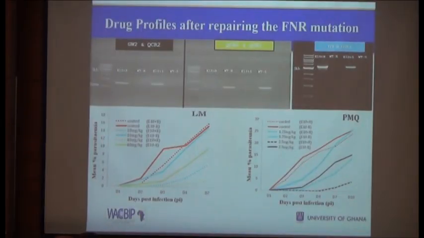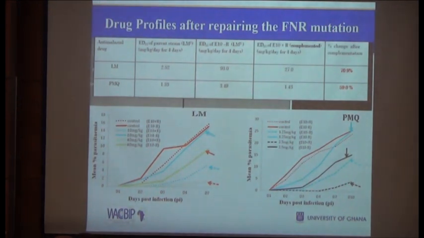Once we verify this, of course I sequence this and verify that I have repaired the mutation. But the key thing is, does it have any effect on the drug response? This just shows a number of things that I highlighted. The blue one is 10 milligrams per kg, and you can see the one that has been repaired, there is a shift in drug response. So this is a drug profile, but what is the quantity of reversing that resistance?